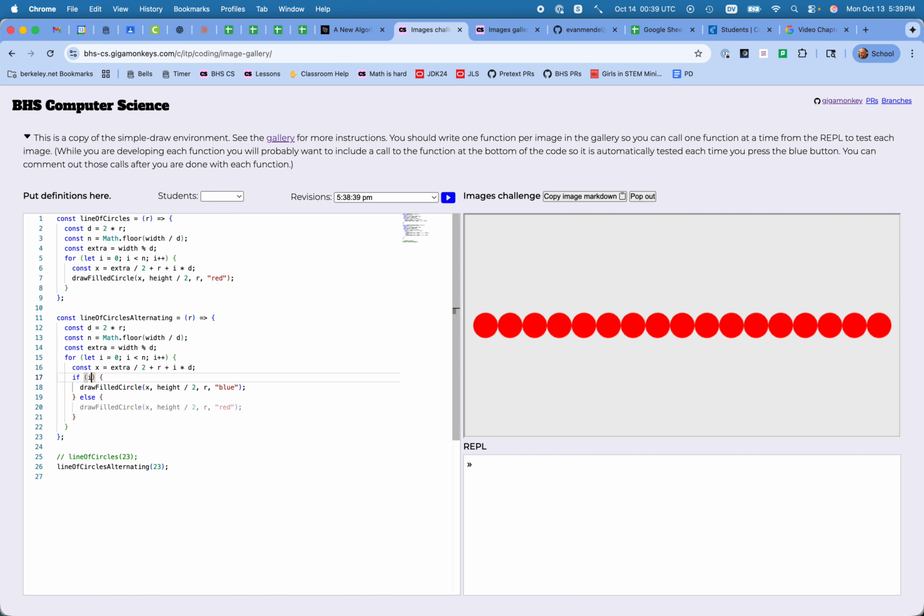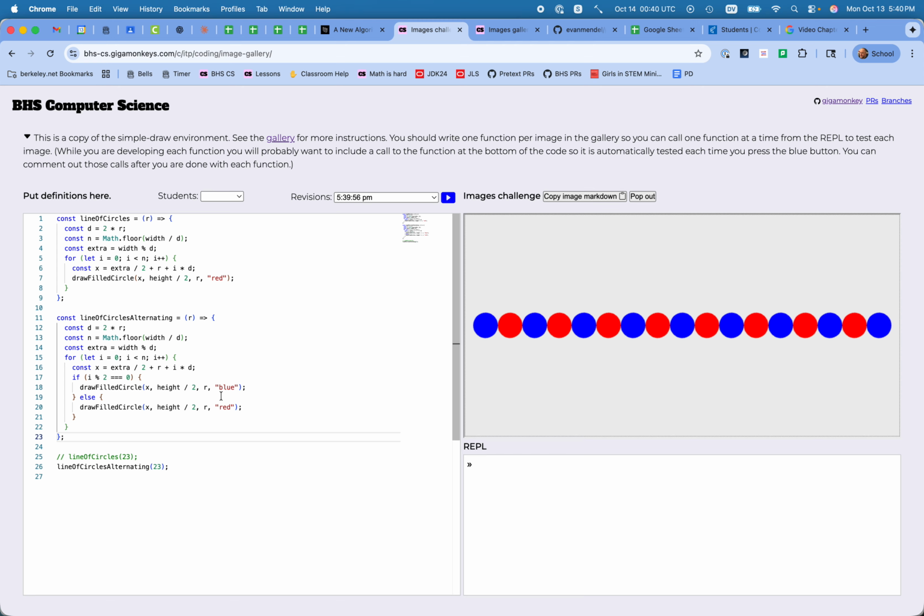So we can write an expression here where we take i remainder 2, and if that's 0, that means it's an even iteration, and we get a blue circle.